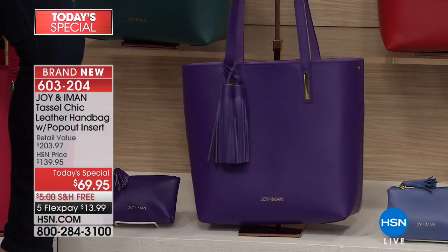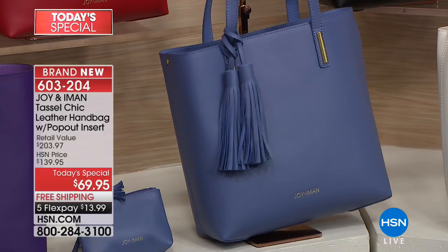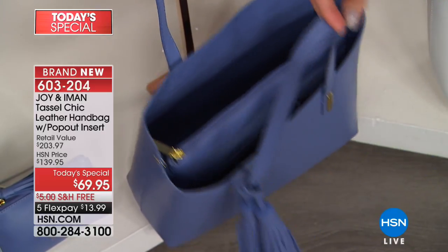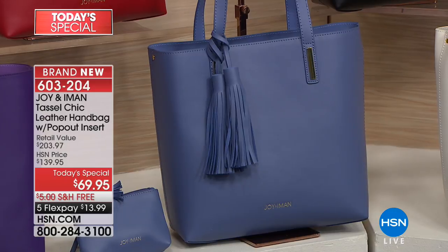And then periwinkle next door. It's such a pretty soft blue with that beautiful light blue interior. How gorgeous, rich is that? You saw it with the chambrays. How about with white jeans? How about with a nice little black dress? It doesn't matter. They all go with everything, right?